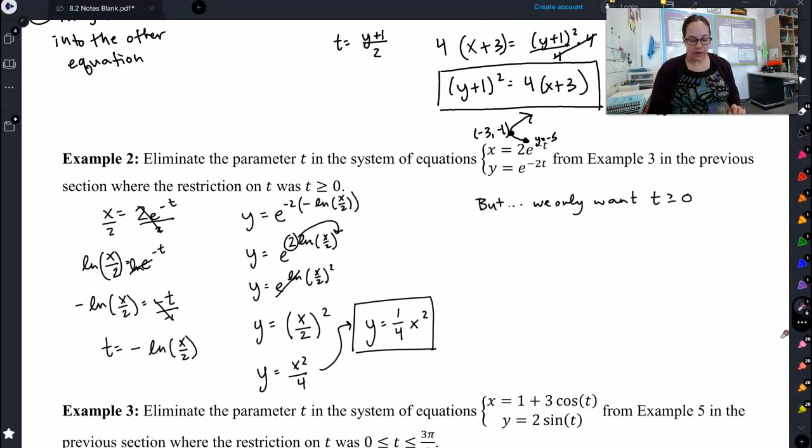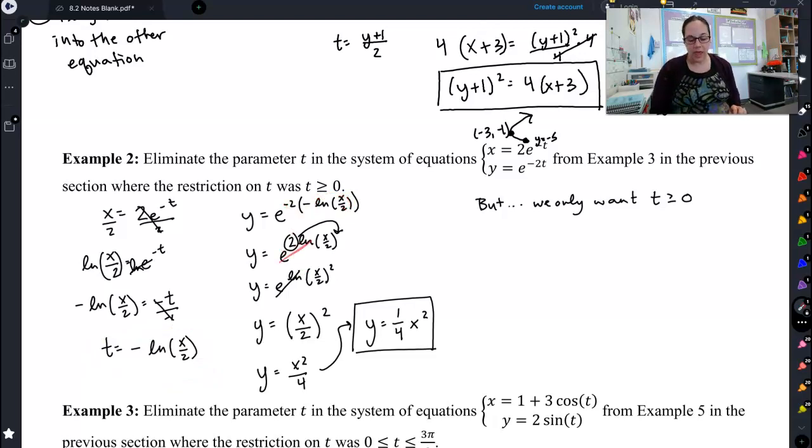Let's check your work. Now, you may have gotten a little stuck on this one if you don't remember your logarithm properties from 1050. So remembering that ln and e cancel each other, that's how I can help solve for t. So when I solve for t, I get that. Then I plug that back in for t.